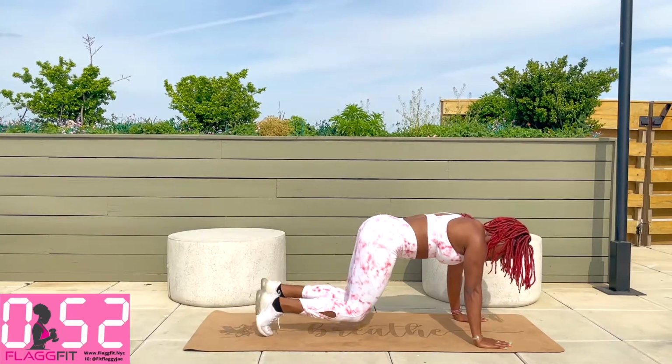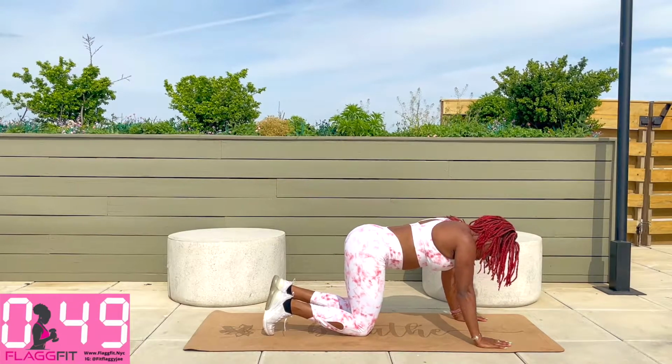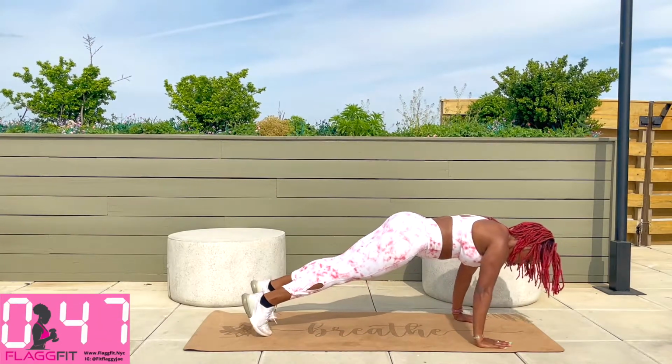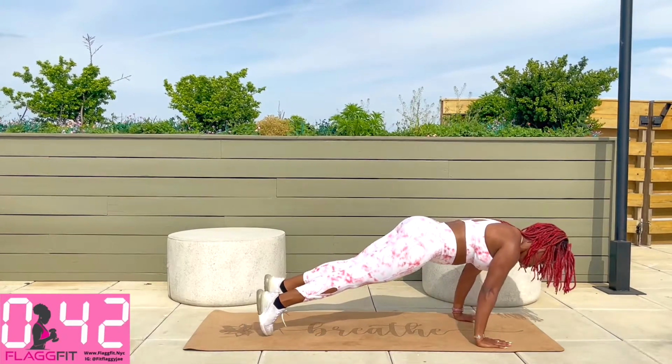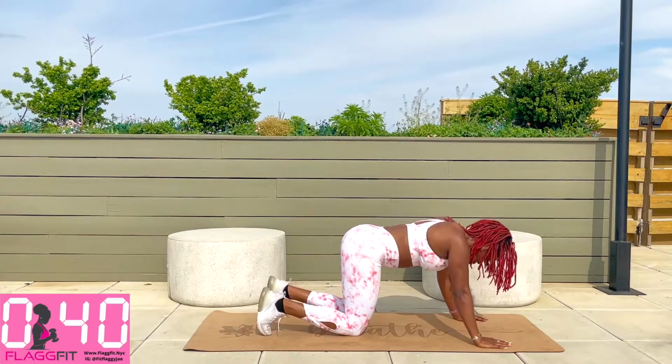Take your time, lean forward a little bit. Even if you can't lean forward today, come up into a plank and then drop those knees down. Just work on that first part. That alone is a lot of core control.